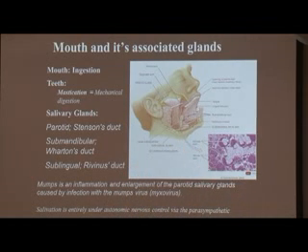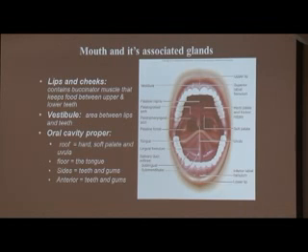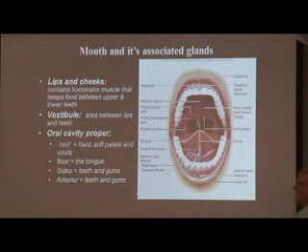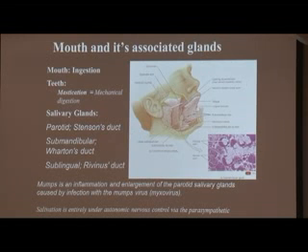And then in that last picture where we're looking at the mouth open, here's actually the two little openings on either side of the lingual frenulum of the submandibular salivary glands. So some people can use the muscles in the floor of their mouth and create pressure and squirt saliva. It's called gleeking. And they can squirt saliva at you. And you can see it coming out of those two openings.